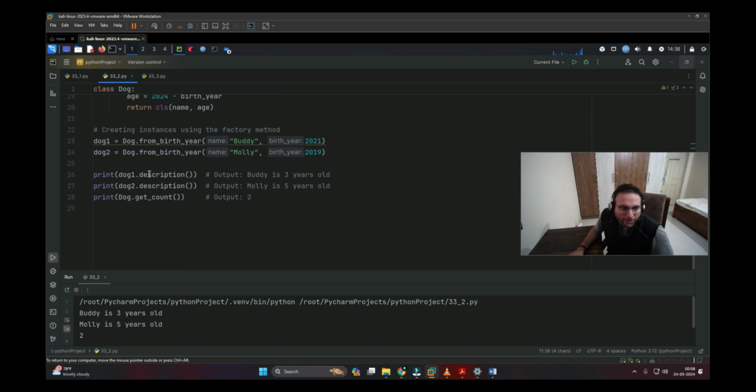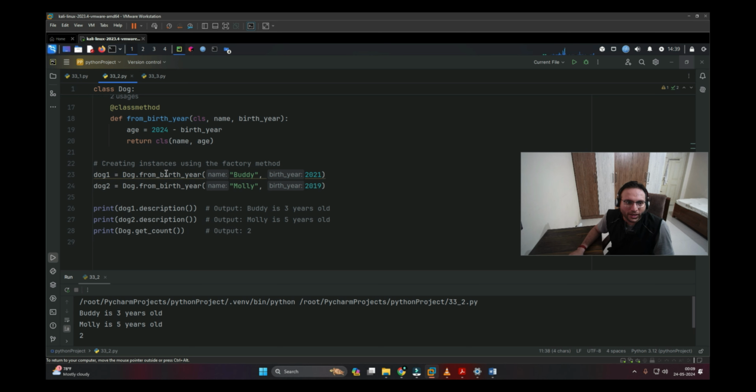There are three things I'll try to print. The first thing: what I'm transferring, I'm passing two things over here, 2021 and the name. It gets copied, and as I'm using the birth year, it gets the name and the birth year. Now I'm calculating the age, which is calculated here. I'm returning two values, name and age. After calculation, that is returned and reflected inside dog1.